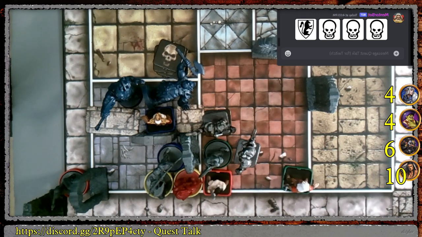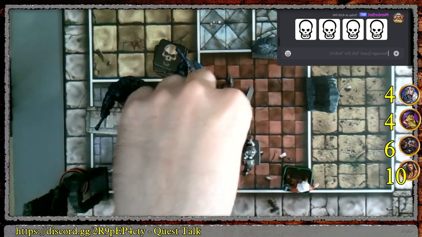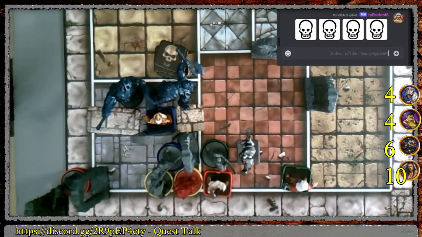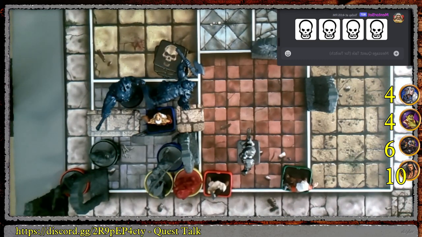Alright, swordsman. Okay, the swordsman will attack the Chaos Warrior to the north. Two skulls. Nothing. Two hits. Got him. He regretted his allegiance to the forces of evil. Okay, and the swordsman will move three spaces to the west. Yep. Excellent.